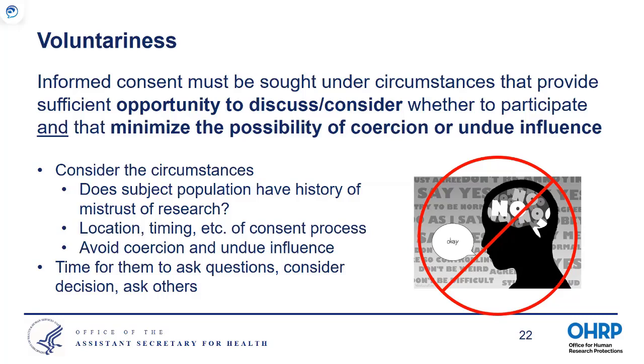Now, avoiding coercion and undue influence. Misty already said that we'll be talking about this over and over again. Coercion, as she's mentioned, is usually a situation where subjects might feel threatened that they might lose certain benefits that are due to them. A good example would be a study looking at behavioral intervention programs to empower women as victims of domestic abuse and substance use.